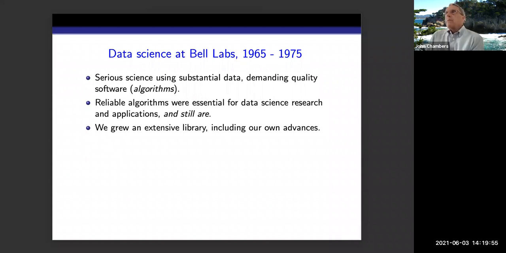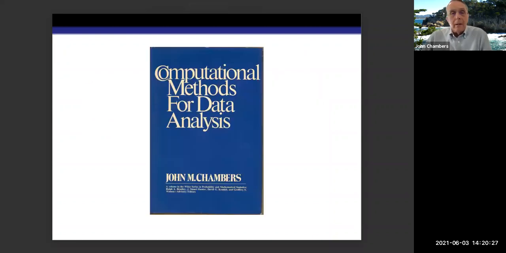So as a result of all of this, one of the things that came to my mind was that it might be nice to collect what was known about algorithms for data analysis, as we would call it at that time, and have a book. And this was not greeted with enthusiasm, actually, by the publishers at that day. The idea that someone would buy a book on methods for computing with data was just not quite acceptable. But after a certain amount of effort, I did manage to convince Wiley to publish the book. And so it came out, and this is it, Computational Methods for Data Analysis.